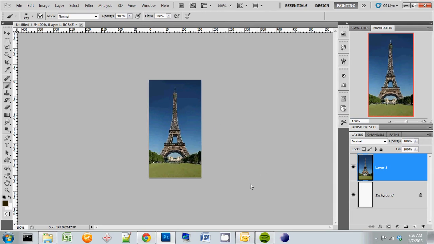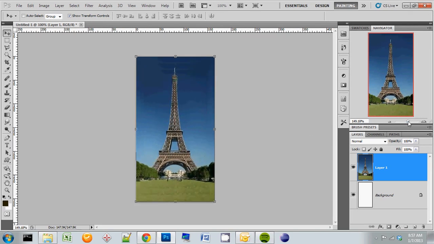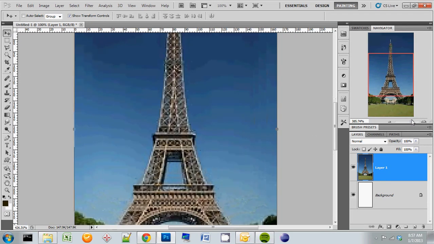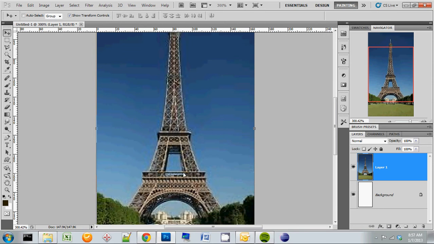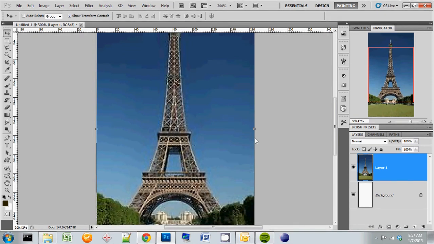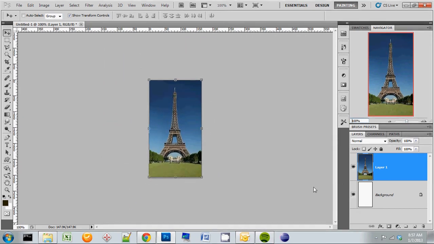Now let's look at how big this is. It looks pretty small here, so I'm going to zoom in. You all remember the navigator here. But as I zoom in, you'll see that the image gets really blurry and pixely. You can see a bunch of fuzziness around the edges of the image. The image doesn't look clear at all. Right now I'm zoomed into 300%, which isn't good. At 100%, this is how big it is. That's a really small image. All I've done is I've copied the thumbnail of the image.